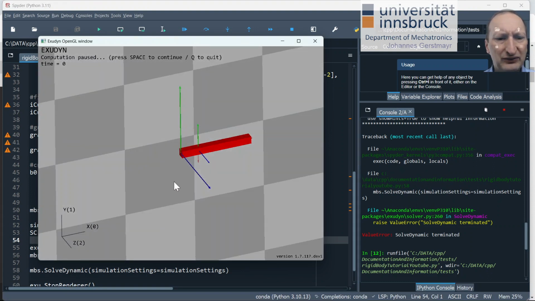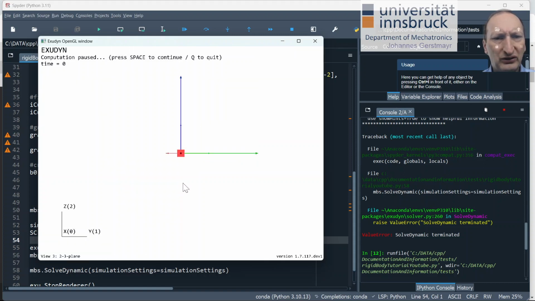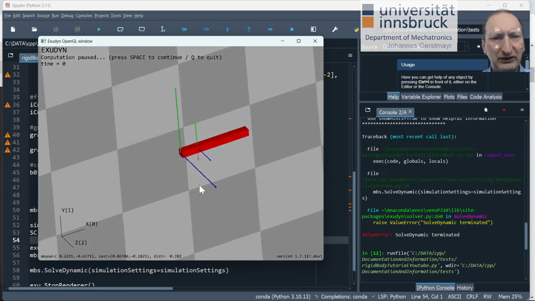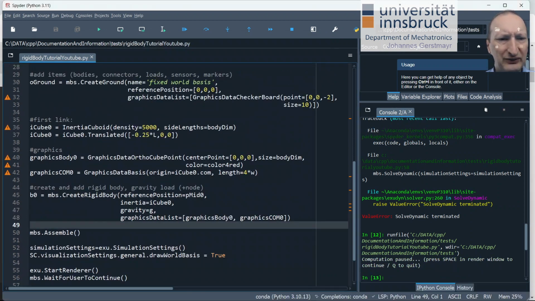And in order to check if this is really the world basis, we can press F3. And then we see the mouse coordinates here. And then we would see that the mouse coordinates here are practically 0, 0. And here it is, for example, 1, 0 in the local coordinates. So we can change different views with Control 2, and then we can get here different views and the mouse coordinates for these different views. So this is what you can play around with then. Now with Q, I can stop this and look at the model itself.